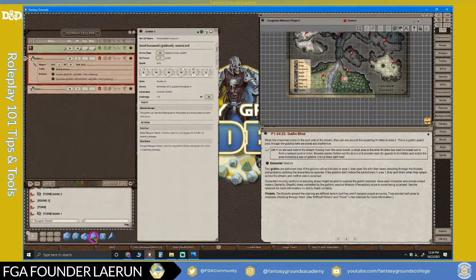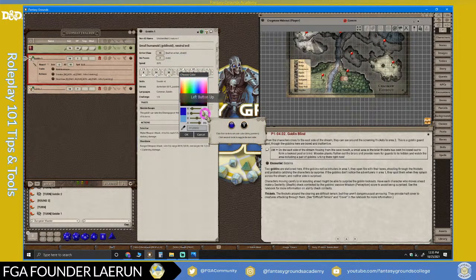One other thing is people like using the colored dice. So if you go over to the interface on the top right, there's a color palette. You can change the color of your dice by clicking on this color circle. You can click around for whatever color you want. You can slide it. You can adjust it. You can copy and paste an RGB value. Like let's say you have a specific color you want. Or you can use the eyedropper and hover it around the map and use a theme color for this interface. So maybe I want to use the blue that comes off this, or maybe the yellow.